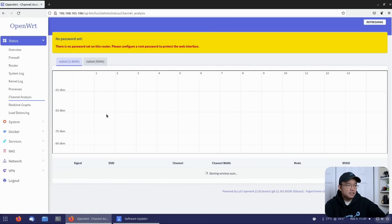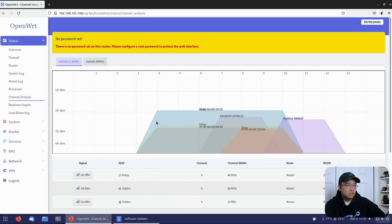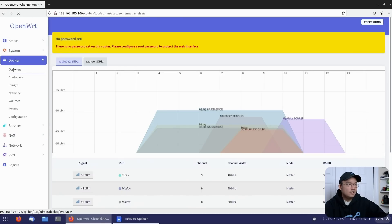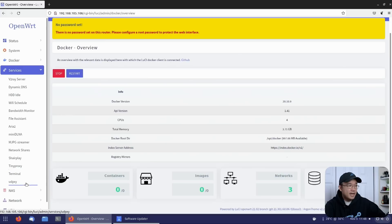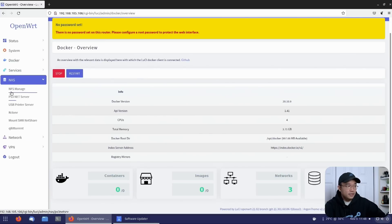You can hit channel analytics and see all the Wi-Fi signals in the area — it scans wireless and shows hidden networks too. You can do load balancing, and one thing I really want to highlight is the ability to run Docker containers. If you've been following my Pi-Hosted series, you know how powerful that is — you can turn this into a micro server with a firewall. You can also run downloading services, dynamic DNS, and even use it as a little NAS. If you have the eMMC version you can pop in an SD card for storage, though I don't recommend it.